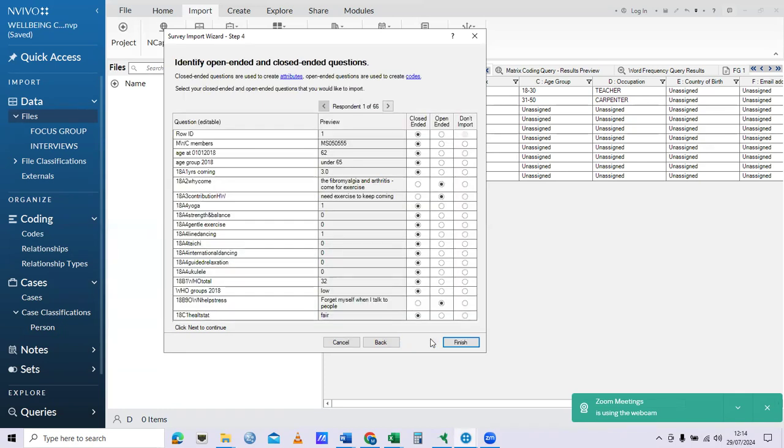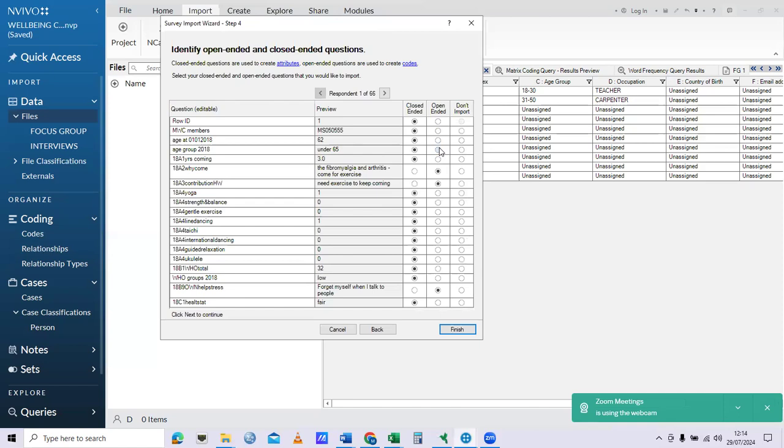Sorry, this is what I was referring to, where it has a guess for each question in your survey. It's having a guess about whether it's pre-coded or open-ended, and it's reasonably accurate, but not 100%. So you have to go through, usually with a copy of your questionnaire, and you go, okay, question 18A2, was that actually open-ended or not? As it stands, it's guessing that 3 questions are open-ended, and for the purposes of this exercise, let's assume that's correct. And all the other questions are pre-coded questions.